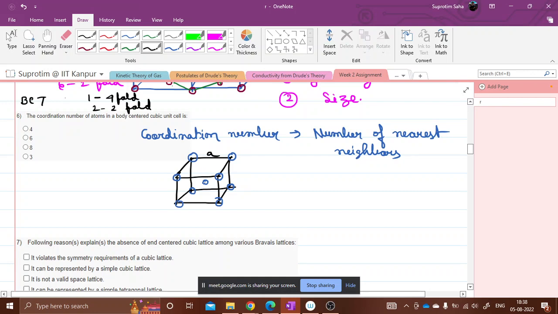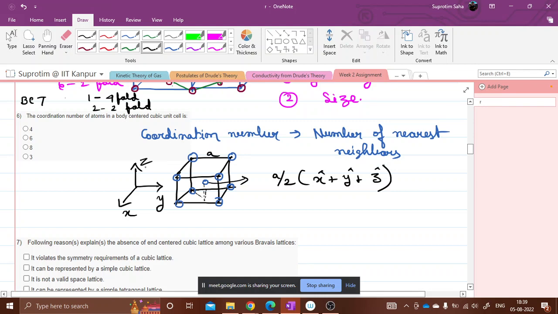So first of all, you'll be wrong if you think that this is the shortest side, because it is not. There's also an atom at the center which sits at, if this is your origin, let me just take this as the origin, coordinate A over 2 x cap plus y cap plus z cap, right? Because what you have to do is go this way and this way. So half of A in both the directions, and this is your coordinate axis.